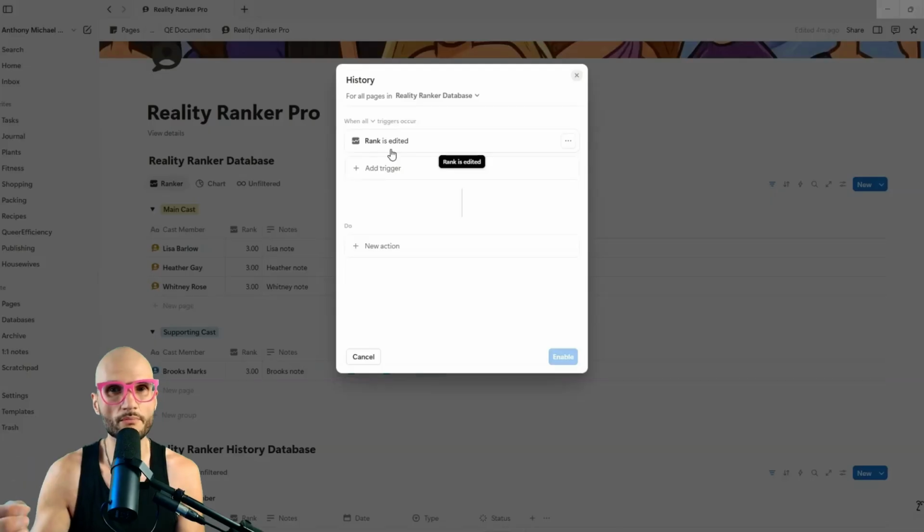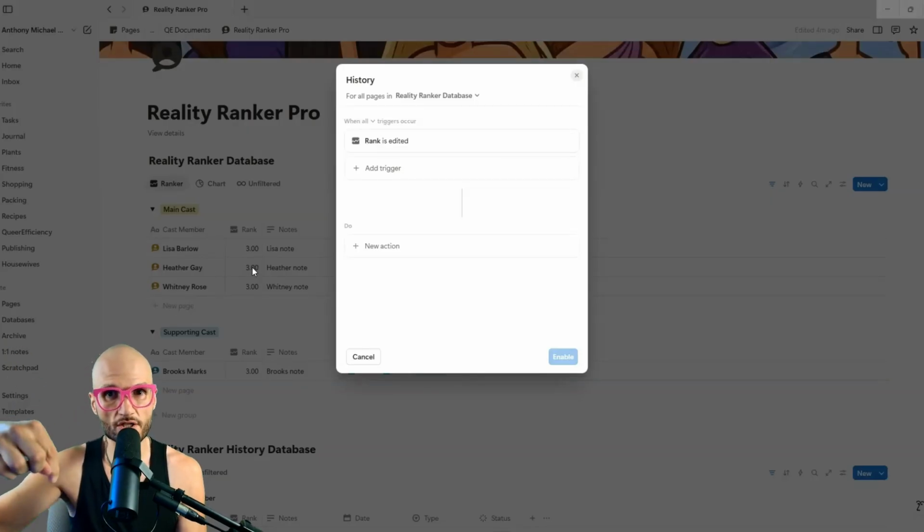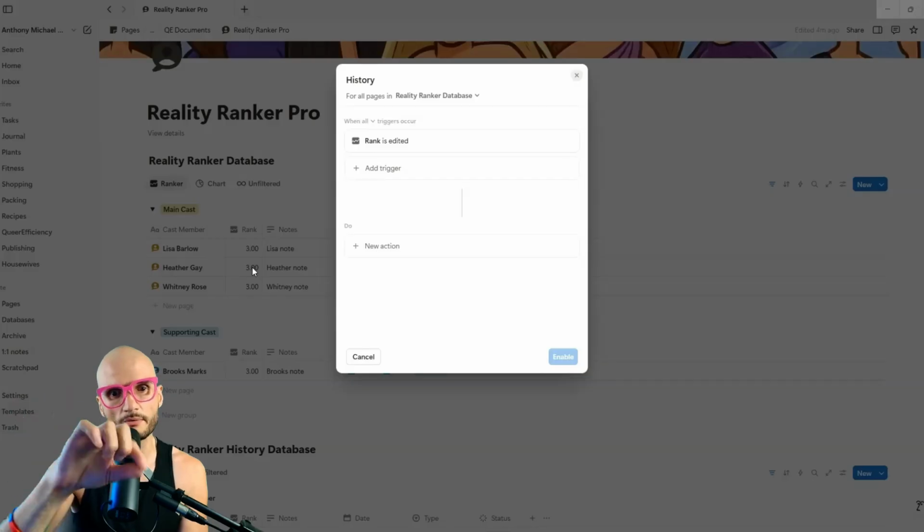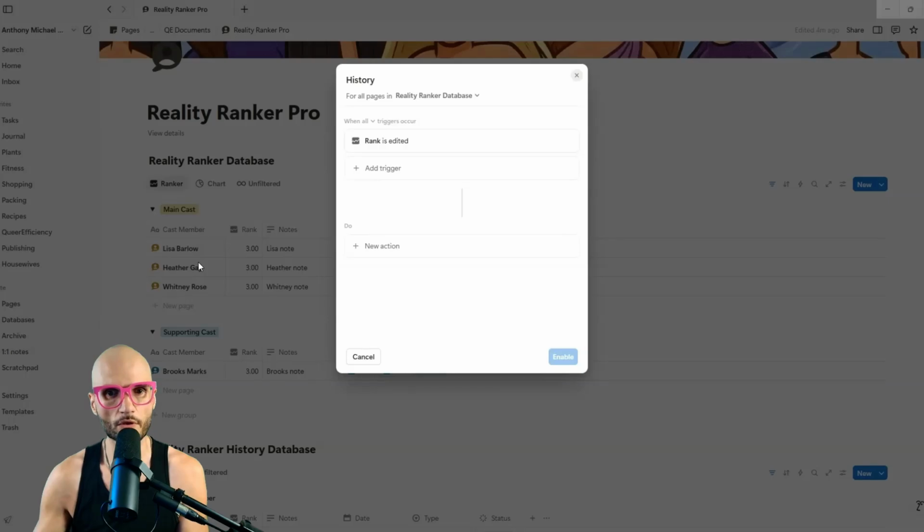There's other ways that you could build this. I could build it into the up and down arrows for when I make the ranking change, but I like this better because if I want to, let's say, bump Heather up 2 or 3 times for one edit, I can hit it quickly in succession, and it's not gonna track every single one and duplicate that every single time. Because the automations take a second to trigger, it gives you a little window to be able to adjust for multiple increases or decreases simultaneously without copying all of those entries multiple times.